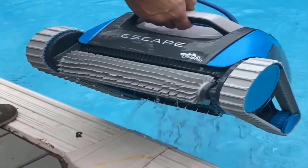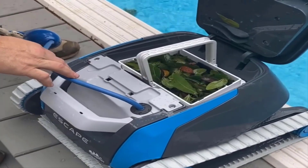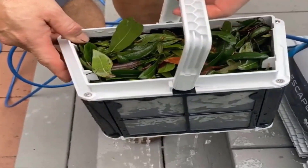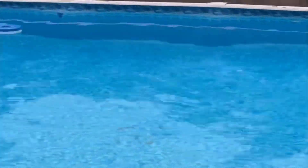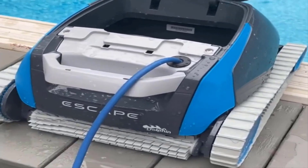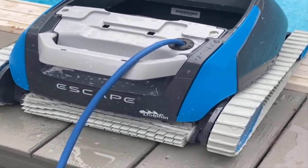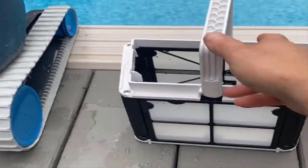It is a powerful cleaner that can cover everything you need for an above-ground or small in-ground pool. Next, there's the Escape's filtration ability. It comes with a standard large filter basket that can pick up both large debris and filter out small debris, making it great for your average pool clean. If you struggle with cloudy water, you may want an ultra fine filter, which you can purchase separately. For more features like a programmable timer, waterline cleaning, and an ultra fine filter, I recommend looking at the Dolphin Quantum. For filtration ability, I give the Escape a four out of five.